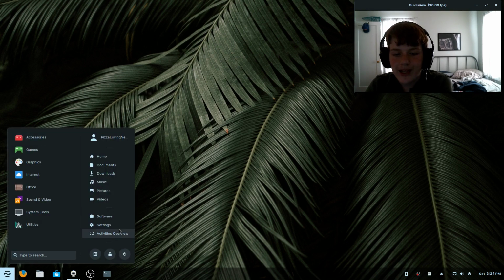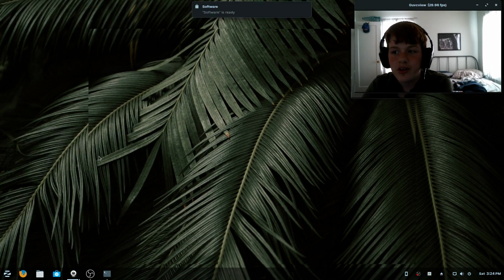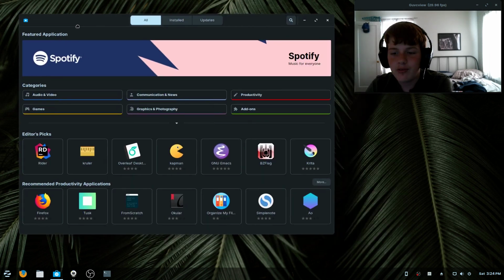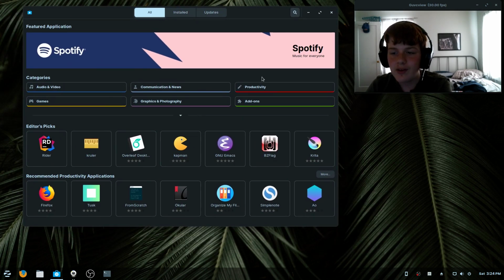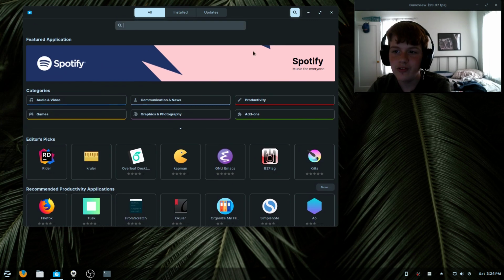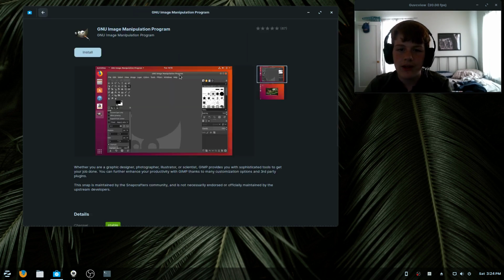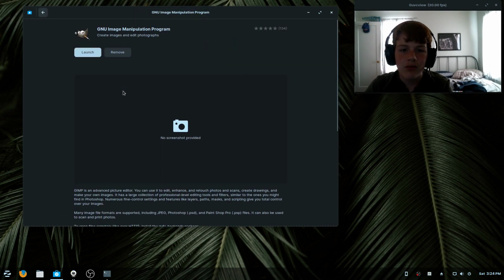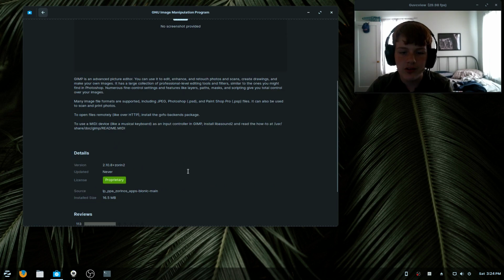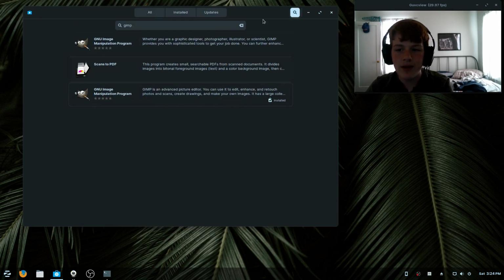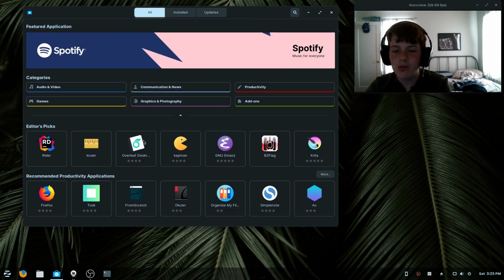Now, one issue I have with Zorin OS is it's made for new users, but it uses the GNOME software center. And that's not bad by itself, except it tries to promote snaps, just like Ubuntu does. So, it is made for new users, but a new user won't know which one to install when it has a snap version and one from the Ubuntu repositories. So, yeah, it might confuse a new user on which one to get. So I think that they should remove support for snaps inside the GNOME software center.